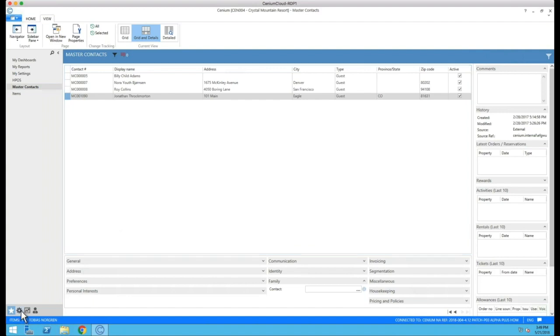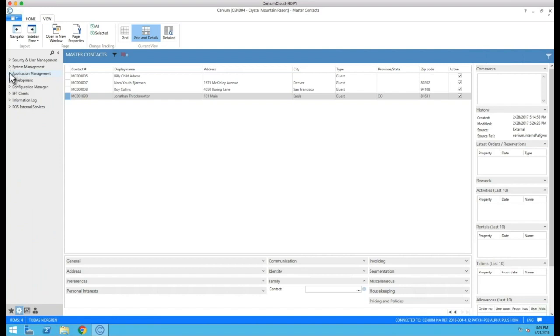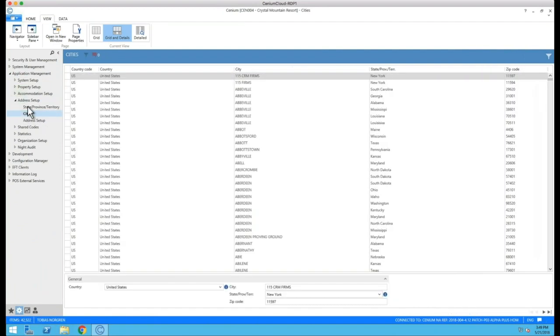So right now, let me show you how that would work. If we look in here under application management, address setup, under cities, there's an additional tab here for data. And this one actually allows you to import cities in here as well.